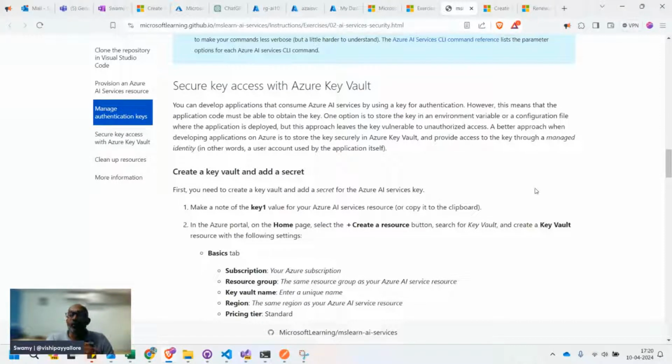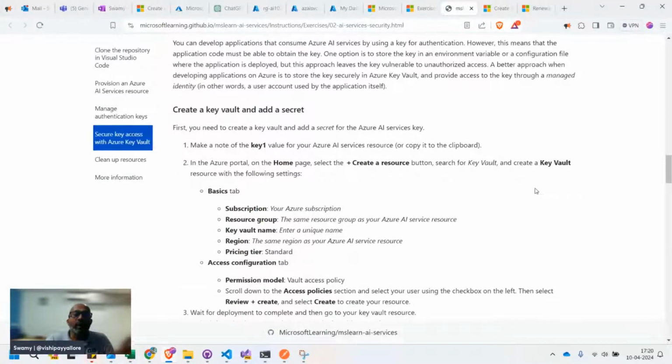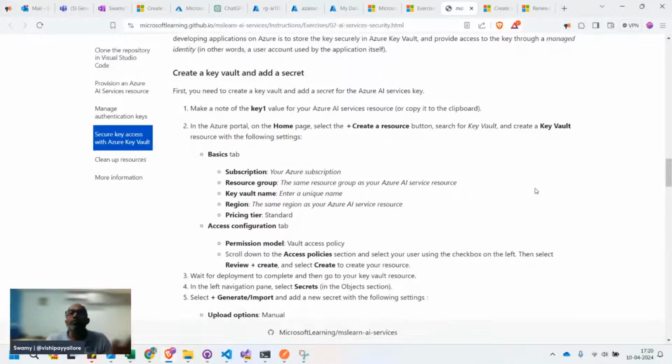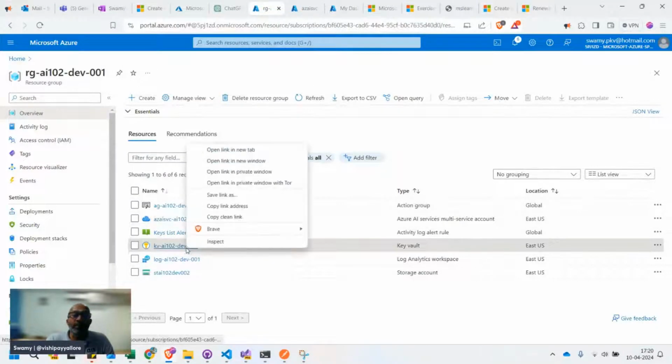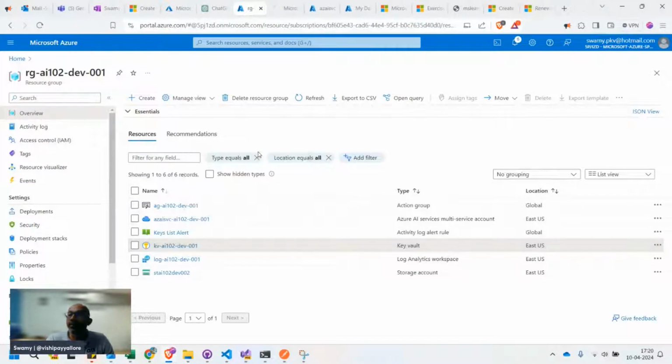Individuals, as tech leads or managers, mostly don't allow others to get into that space where the keys are stored. Okay, so the first thing we have to do is create an Azure key vault. So let's come back and see the key vault here, which I already created a couple of days ago. But let's walk through that.